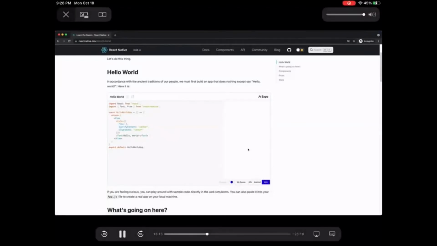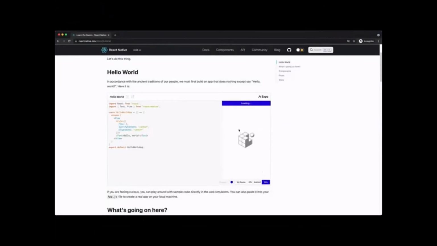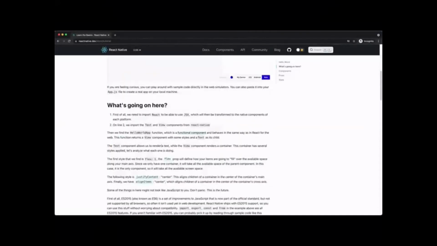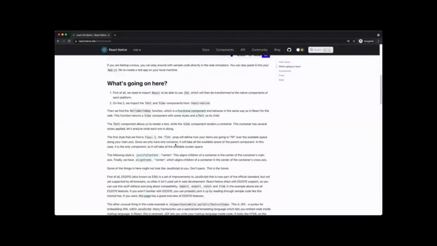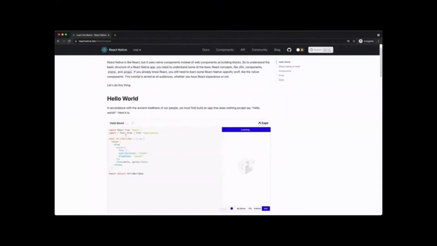There's also a web that you can see kind of loading for a while, but there's actually a working example that I'll show later in the presentation too. So overall, this is how it works, and I think it's extremely well explained here on this web page too. But overall, again, this is what I wanted to show, and I'll show you how to build React Native on the local machine later in the talk.